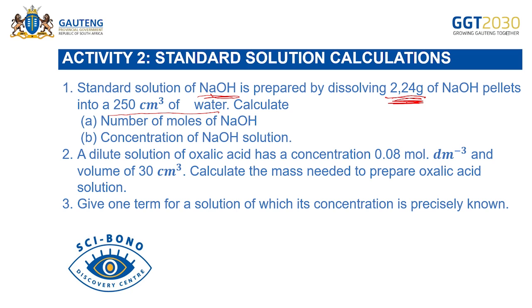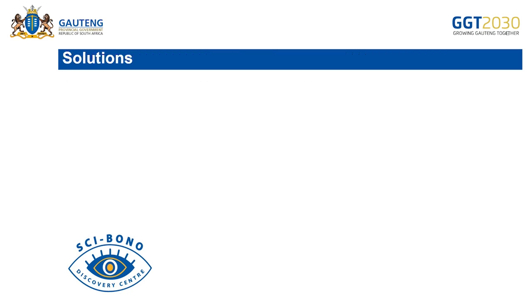So let's calculate the number of moles. I'm using mass over molar mass. Why mass over molar mass? Because I'm given the mass and I'm also given the substance, and I can get the molar mass of that substance using the relative atomic masses from the periodic table. So the mass is 2.24. No need to convert, because with this equation we want mass in grams, not kilograms. If mass was given in kilograms, then we would convert those kilograms to grams. But mass is already in grams here, so there's no need to convert.